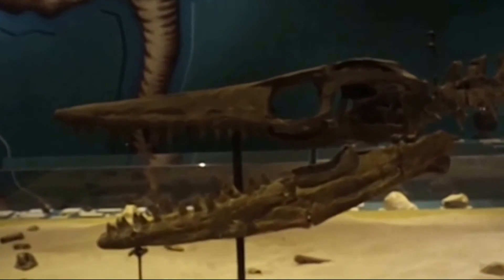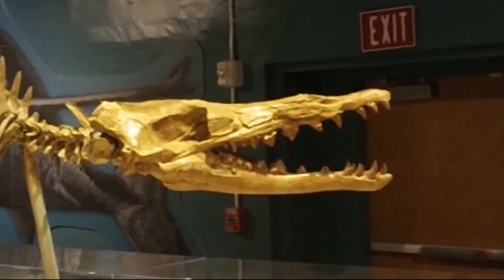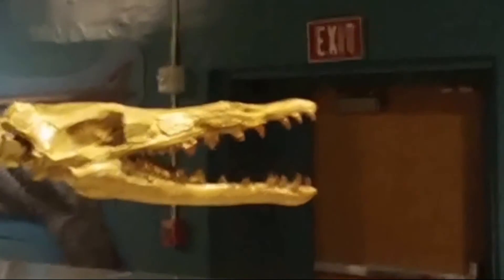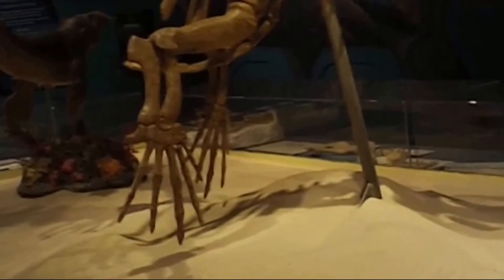The more I look at this, the more I realize that these two creatures are from the same evolutionary line. The only reason Darwin didn't recognize this is because he didn't have these fossils — if Darwin had had these two fossils staring at him, he would have said mosasaurs evolved into whales. Every single bone on the hand from the forearm to the elbow is exactly the same — just longer, but the shapes are the same. They both have two flared forearm bones the same way. This is convergent evolution — come on.